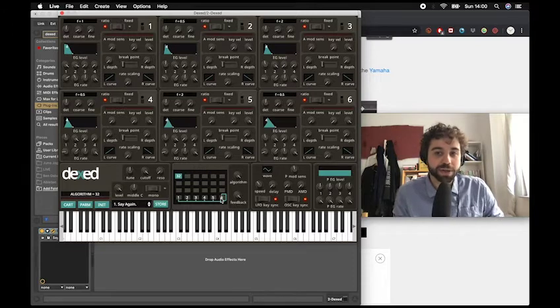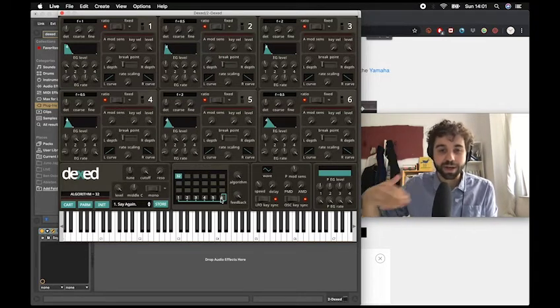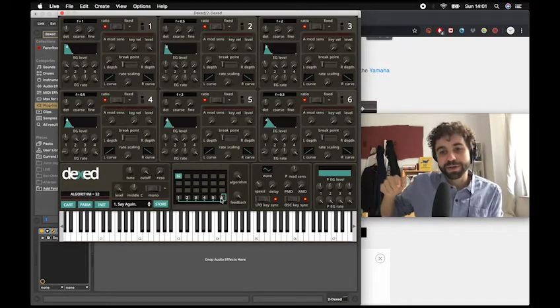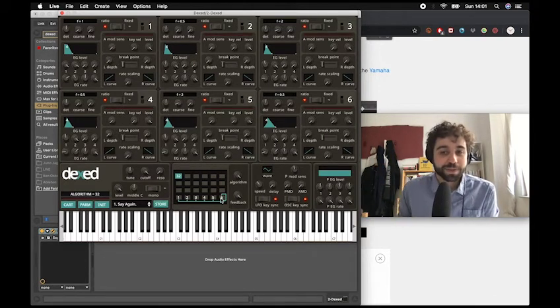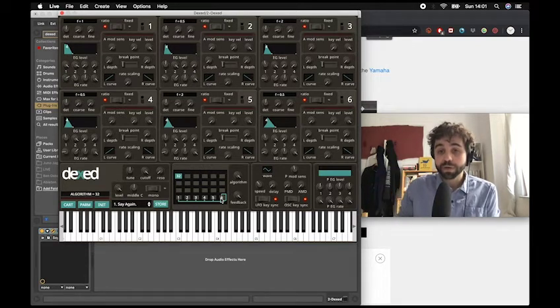But in frequency modulation synthesis, this all works really differently, because instead of having our oscillator, or multiple oscillators, generate our sound and then affecting those with filters and cutting out frequencies, what we have instead is the option of sending those oscillators through each other, modulating an oscillator with another oscillator. We already saw this a bit in the synths we looked at, because that's what an LFO, the low frequency oscillator, does. That gives us a series of frequencies that gives us a waveform, the frequencies of which will then modulate our oscillators if we wanted to. But this is a bit different, because these aren't low frequency oscillators. These are oscillators that we're going to hear as well.